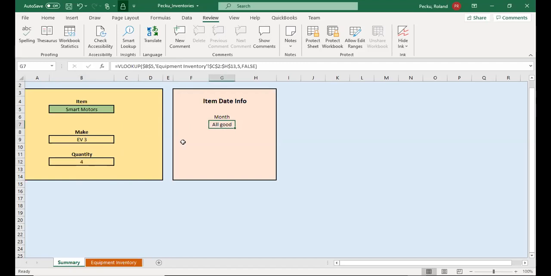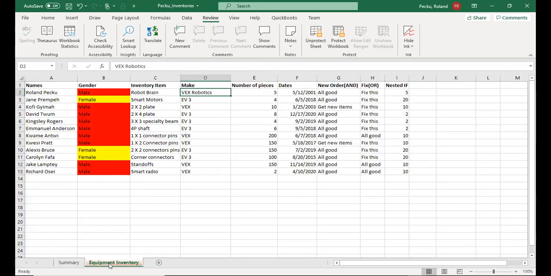Since it is protected, the system will not allow that to happen, so this will need to be unprotected in order for your dashboard to work properly. However, the main database can be protected so that it doesn't alter the information being captured in here. So that is what I have for today's presentation.